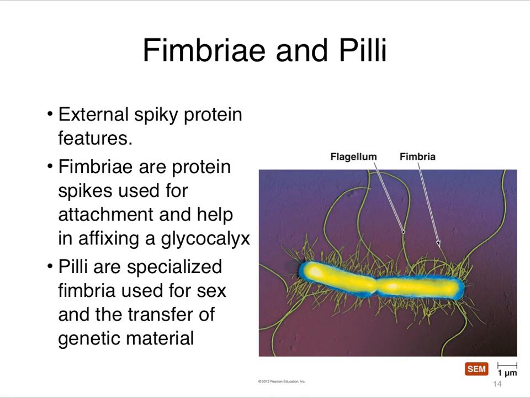Last thing that I want to talk about here are fimbriae and pili. These are protein projections. They look kind of like hair, but they aren't. Here you can see some bacteria, and they have these long flagella coming off. Flagella are motility structures. They're what gets the bacteria around. Then there are these smaller spikes coming off. Those are fimbriae. Fimbriae are not motility structures. They don't move. They aren't like little legs that it can use to move around with. But what they are primarily used for is attachment.